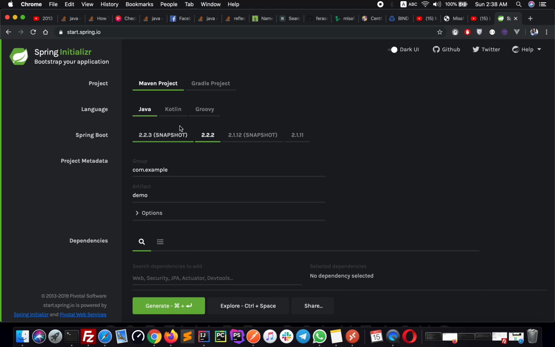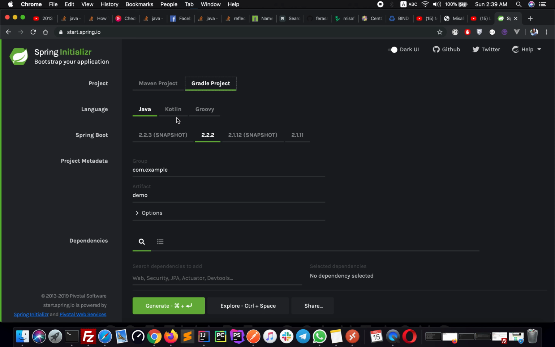There are several options in this page. Actually, I'm not quite sure if everyone is familiar with those two things, Maven or Gradle. If you are not familiar with them, I suggest you search for them a little bit, so you better know what Maven and Gradle do for you. For me, I prefer to use Gradle over Maven because Gradle is the new age of dependency management for your project. So first of all, I will choose Gradle.